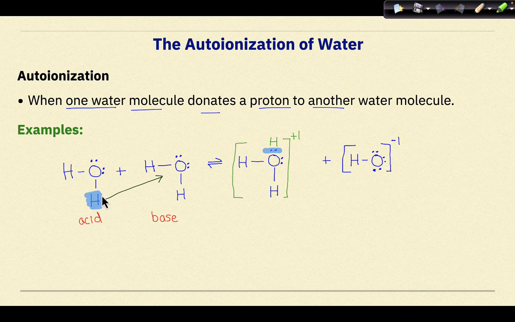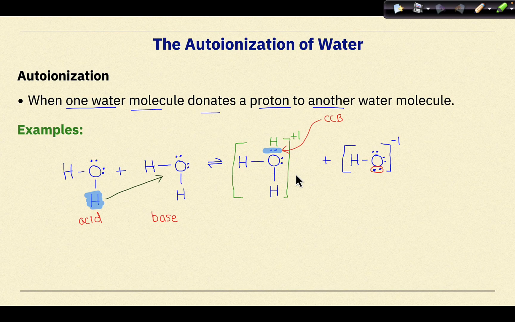The hydrogen from the acid is donated over to the water molecule acting as a base. This forms a coordinate covalent bond right here, where this hydrogen ion is sharing with the lone pair from the water molecule. So that is a coordinate covalent bond, otherwise known as a dative bond. As a result, the two electrons that were shared between this hydrogen and this oxygen are now represented here. So this hydroxide ion now has an overall charge of -1 because that hydrogen ion, which is just a proton, was donated to this water molecule.